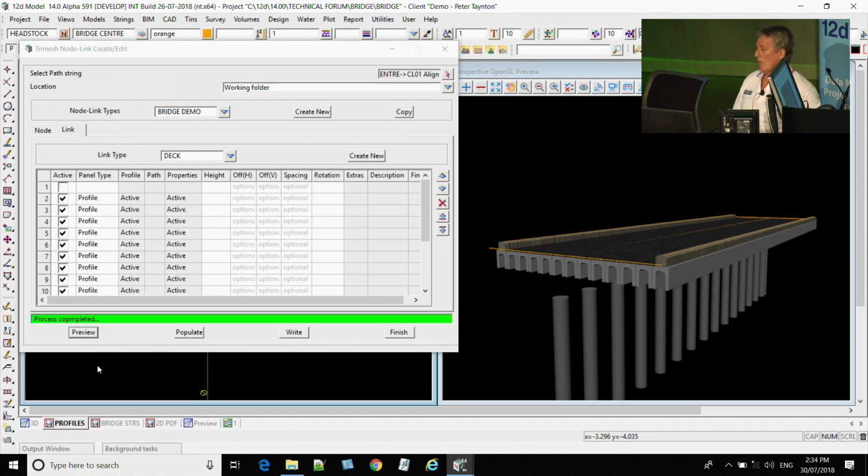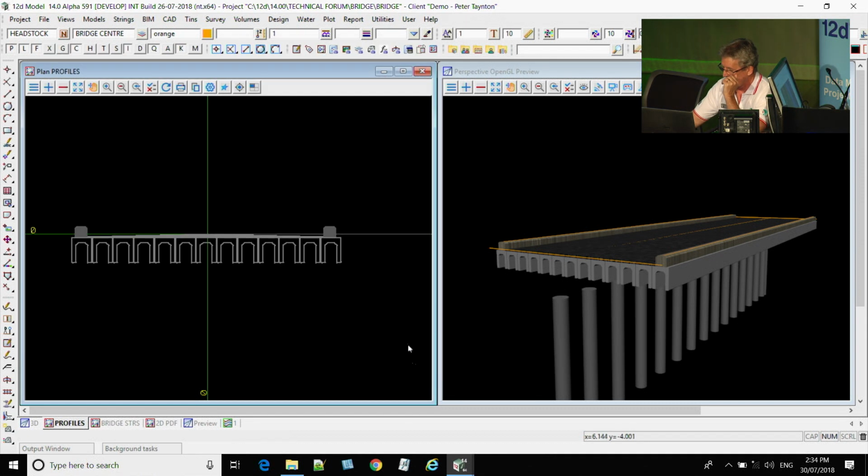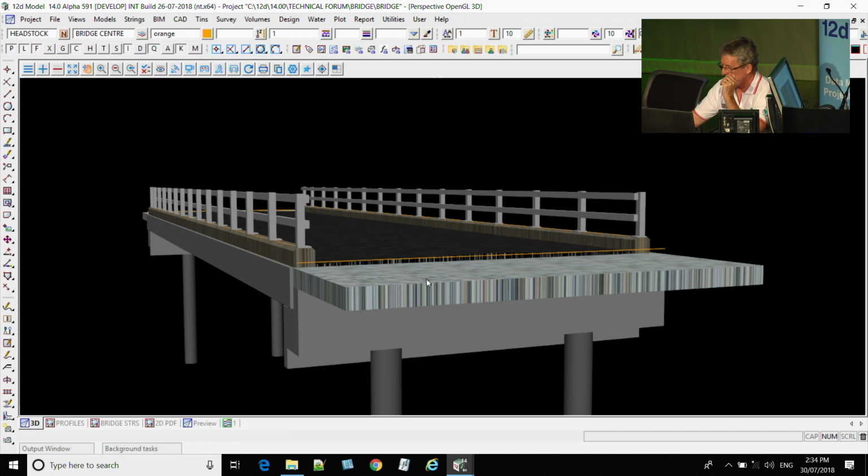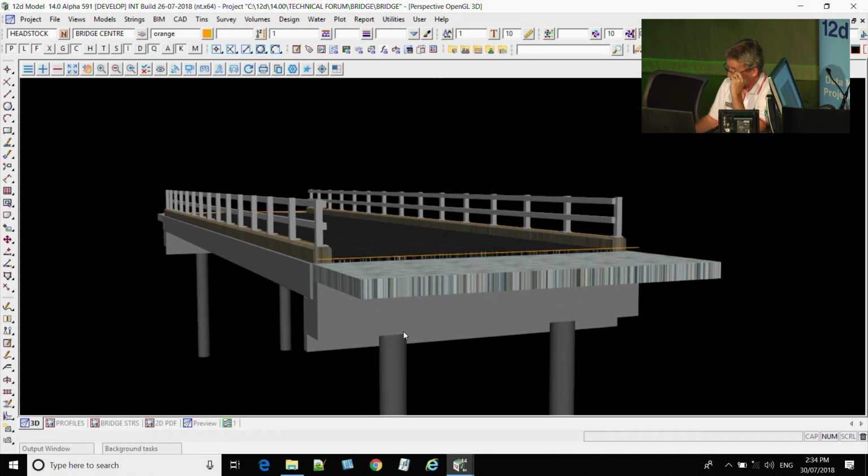So it'll create that for you. All that stuff that Paul had before, it's now in a file. So you can then turn around and plonk this thing anywhere you want, not just limited to the one project. If I looked at that and I went back to the original bridge, that's the bridge created from the file. So it's obviously not just one string, right? You've got the decking, and you've got the headstocks going the other way, and you've got 2 strings for the railings. So it's only 4 strings you have to create.